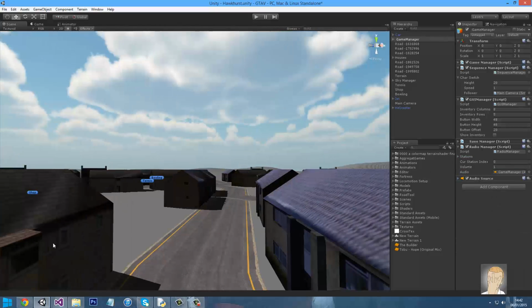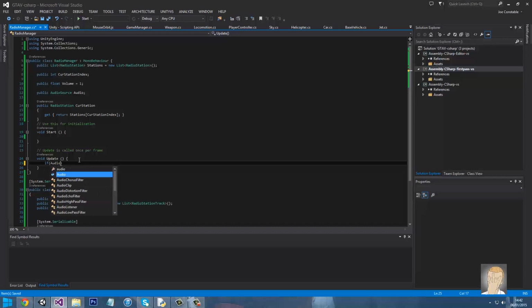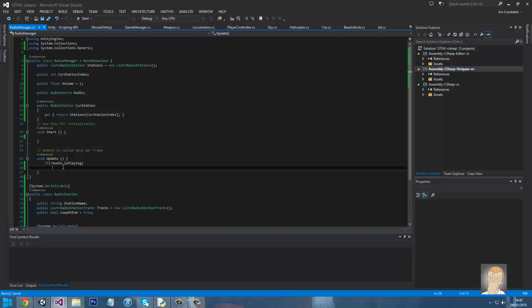Just there, done, simple. In Update now, we need to go: if not audio.isPlaying. How are we going to do that?